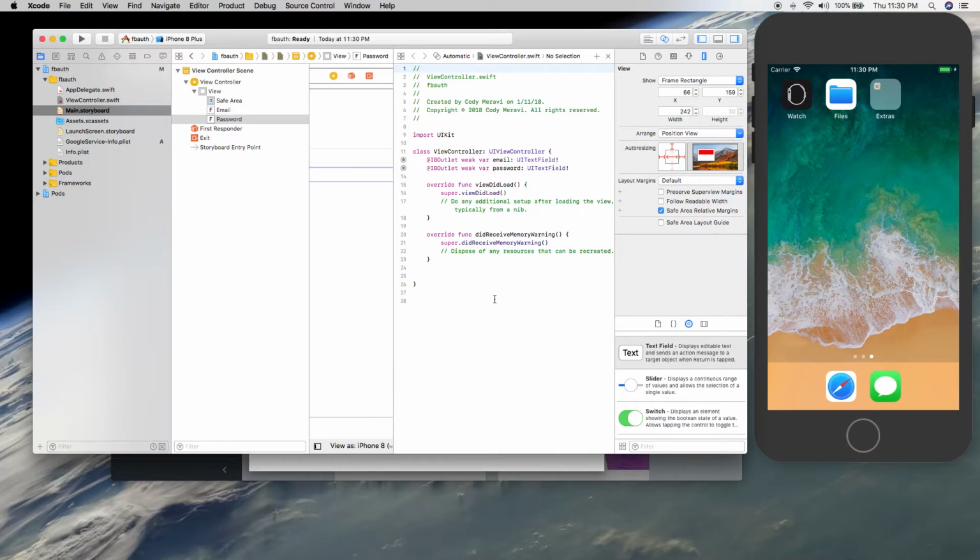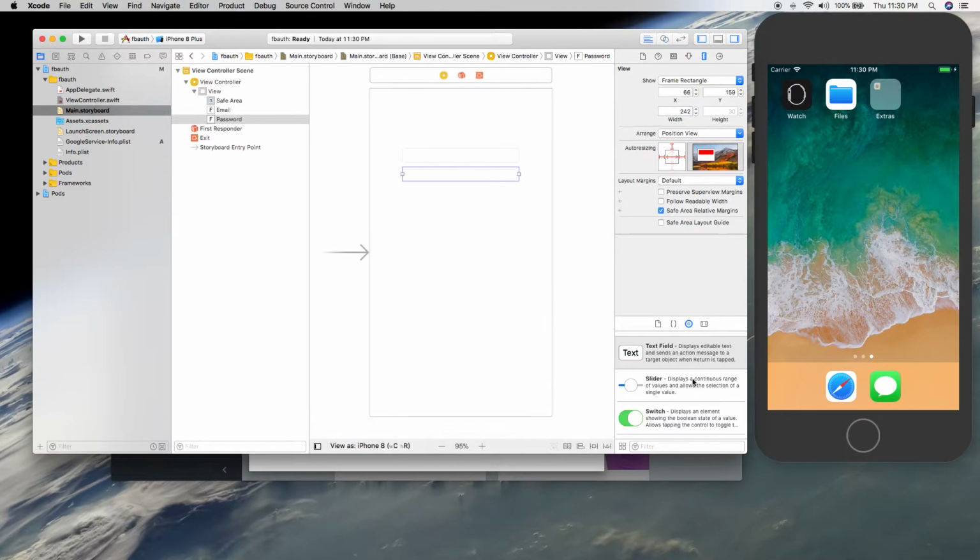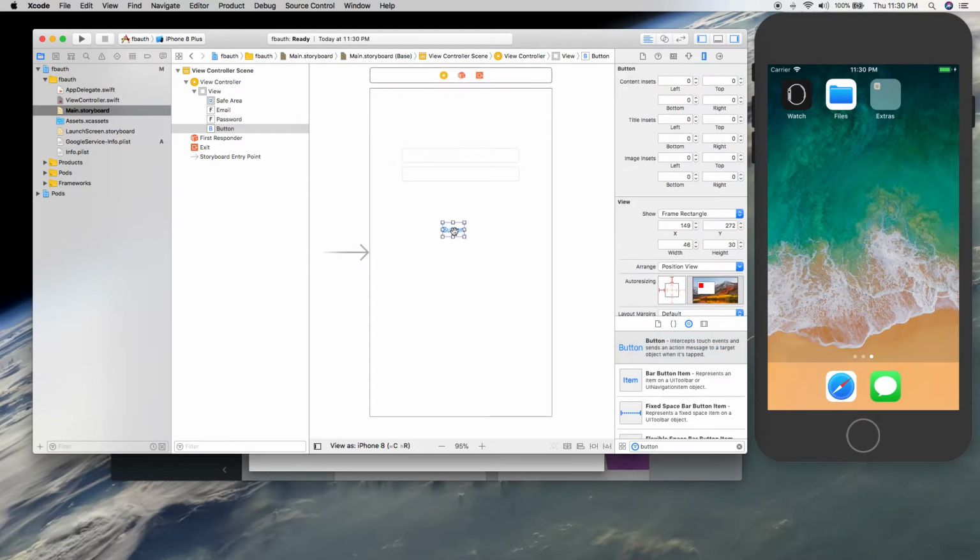Awesome. Let's go back to the UI and we need two buttons. Button. Okay, this one is sign up.